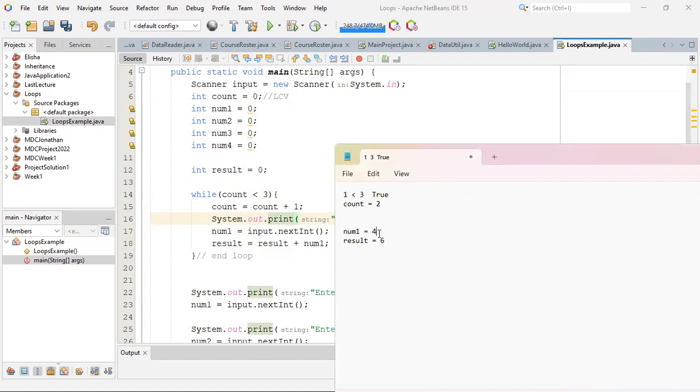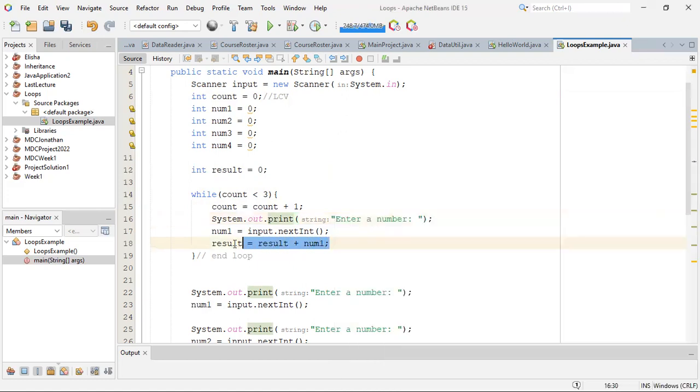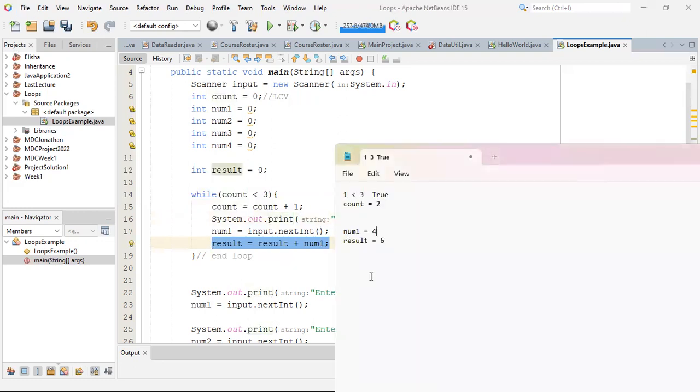Num1 stores the number 4. And then how is going to be the result? Remember, result previously was 6, okay? So result is 6 plus whatever we have in num1. Num1 is 4. So 6 plus 4 is going to be 10. So result now has the value of 10.